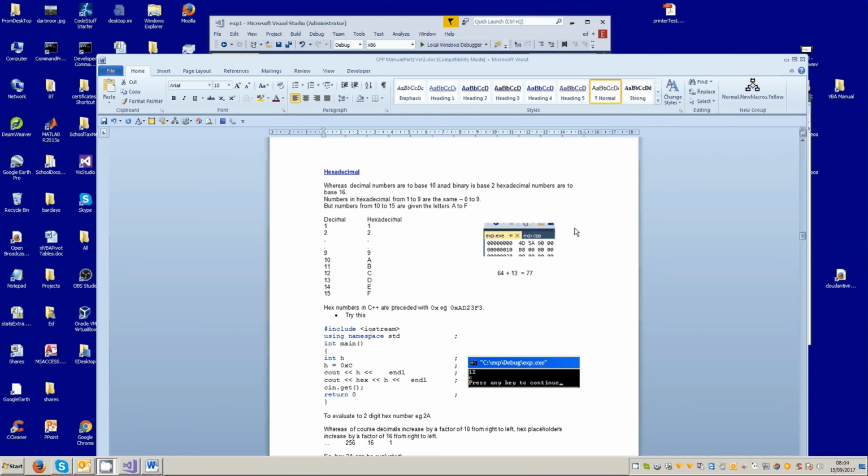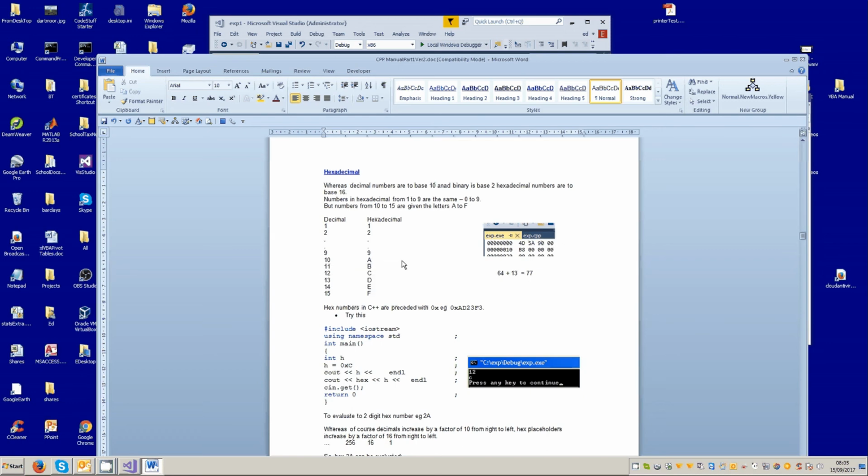What about hexadecimal numbers? You'll see hexadecimal numbers quite a lot in computing. We came across it here, if you recall, that 4D represented 77 decimal. Let me show you how that works. Well, we have the ordinary numbers, 1 up to 9, but if we have 10, that is represented by A, and 15 is represented by F.